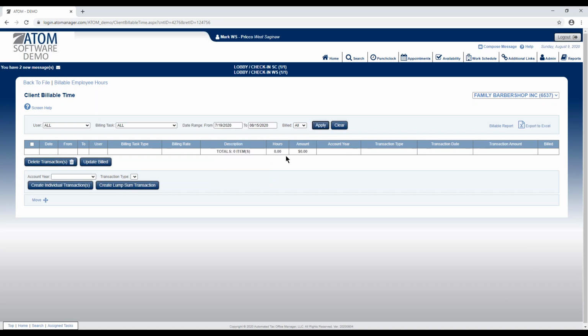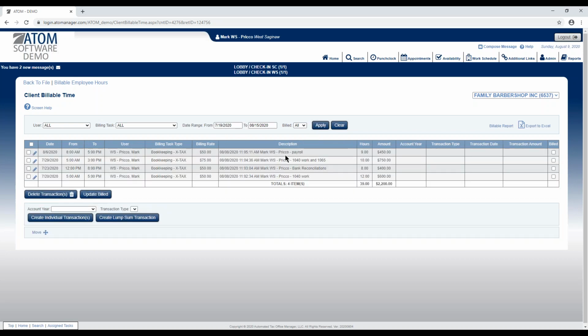And I hit apply, which I always could do, but then the date range would always default right back to the current week. Now it's going to stay whatever range you put in there, forever. Even if you log out and come back in, it's still there, and it's at the user level. So you're going to control the date range from now on.